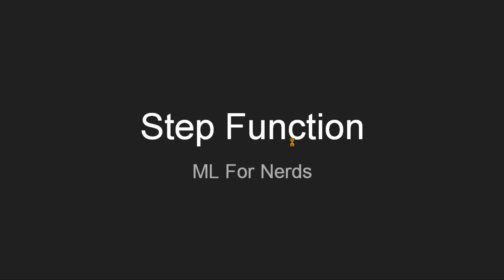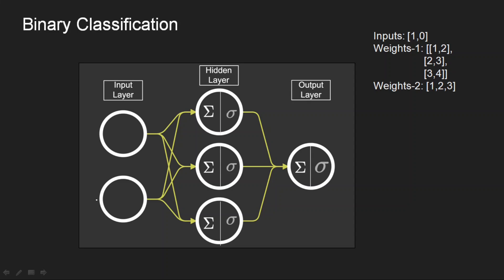Let us consider a binary classification problem where the output should be yes or no. So my output should be either one or zero. This is actually the only case where the step activation function is useful, so I am taking this example.